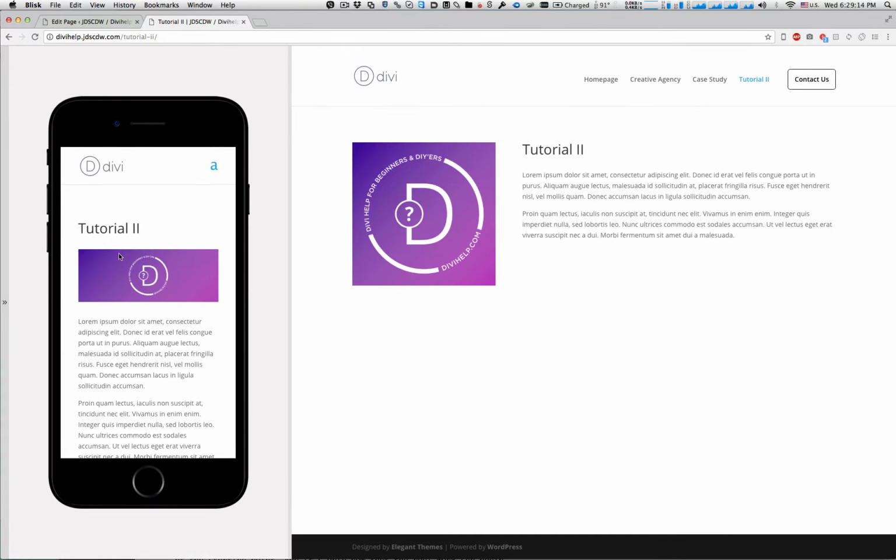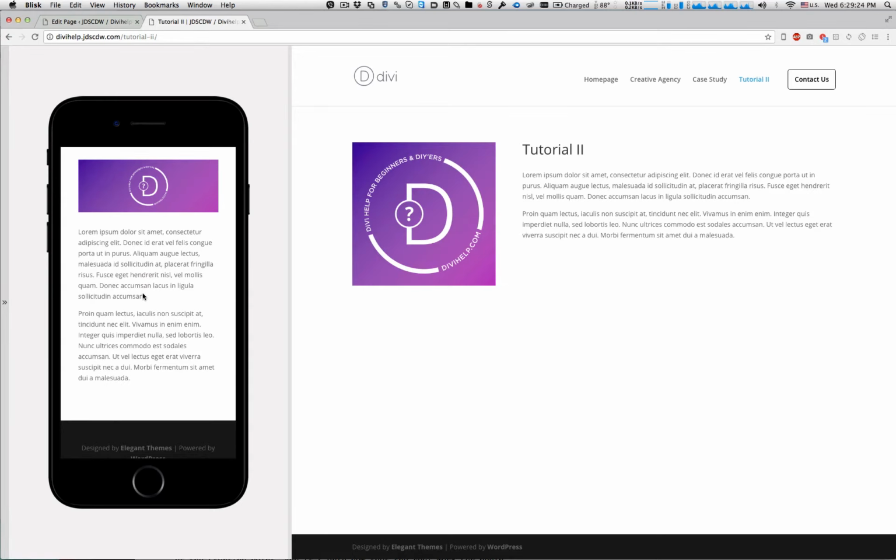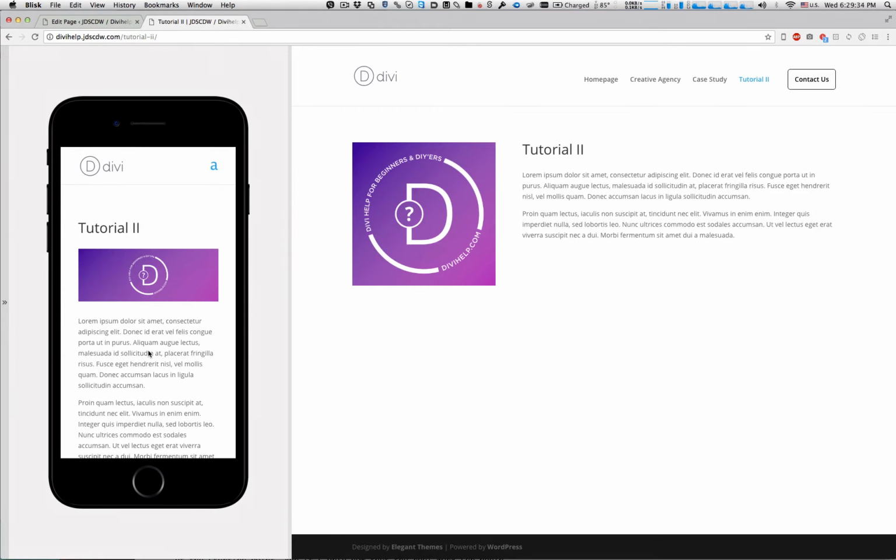now I can see here that I've got a nice short but wide image underneath the title, so it kind of accents the title more and supports it. And then I've got my content right beneath, so the user doesn't have to scroll too far in order to see the content. So there you have it. Now you know how to construct different physical layouts for different devices.